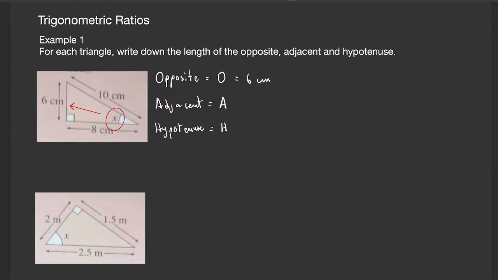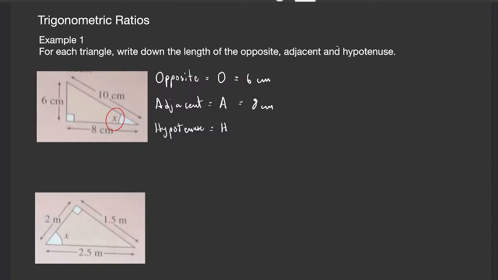All right. And we are now looking for the side that is adjacent. Now, what does adjacent mean? Adjacent means right next to, or the side that the angle sits on. So if we're looking for right next to, it has to be this 8 cm side, right? And of course we can see the angle literally sits on it. The adjacent therefore equals 8 cm.